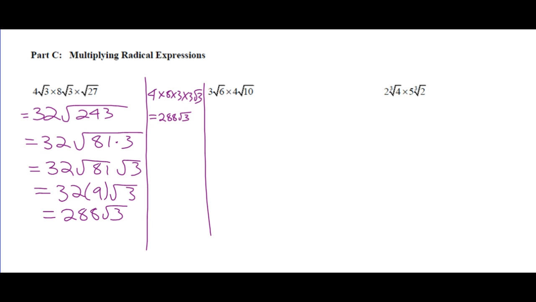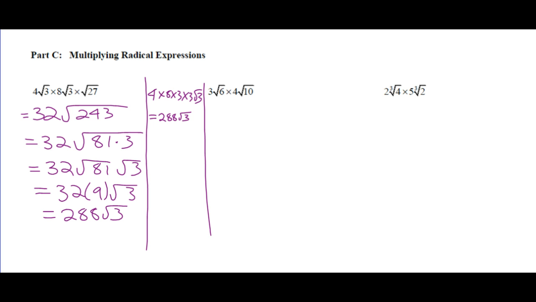You do a line where you have to worry about simplifying a root 243, instead of saying, hey, wait, 4 times 8 is 4 times 8. Root 3 times root 3 is 3. So that gives me 4 times 8 times 3. And root 27 is 3 root 3. I can simplify that.